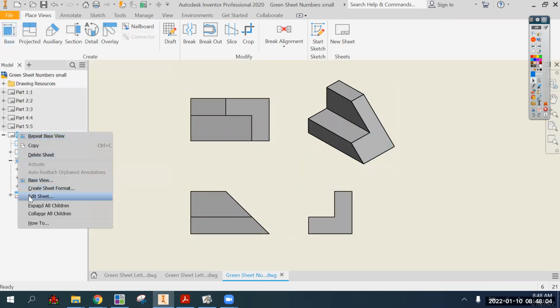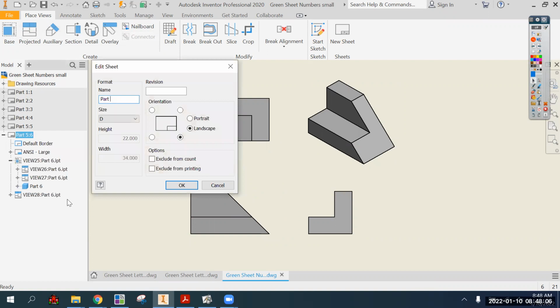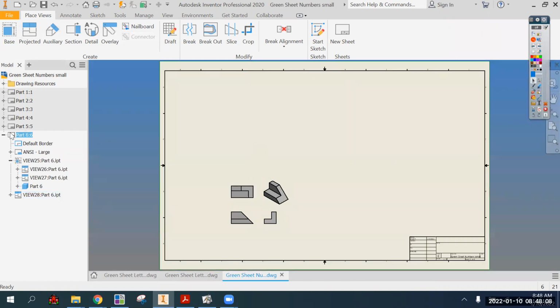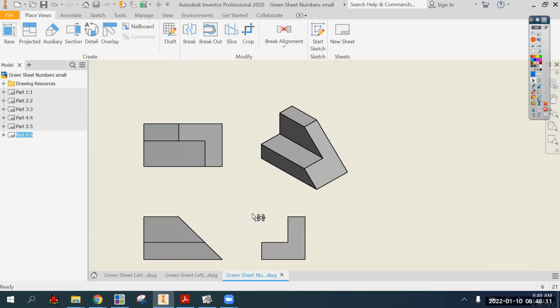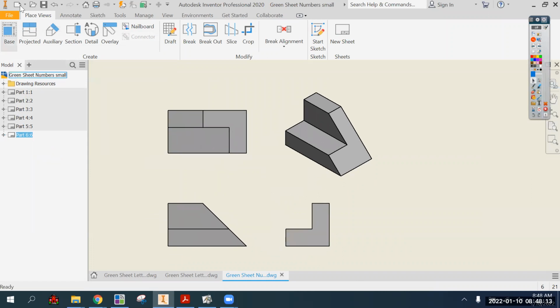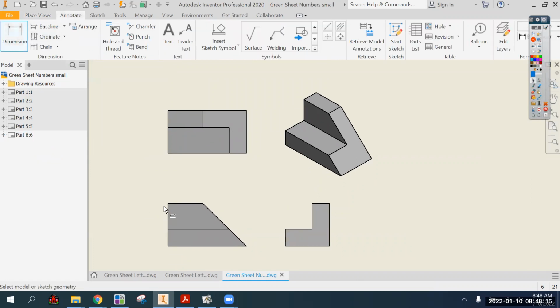And let's edit the sheet. And let's fly through this left to right. First thing that happens is where this top face slopes down. There you go.